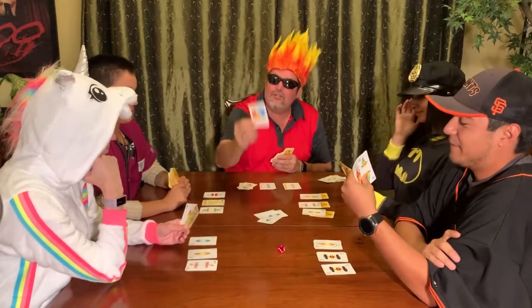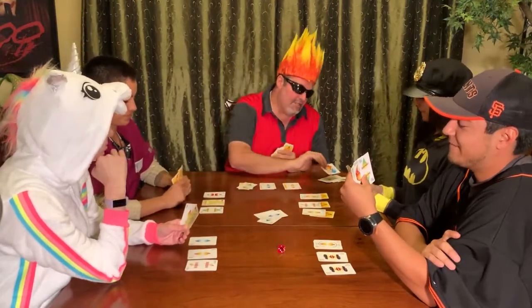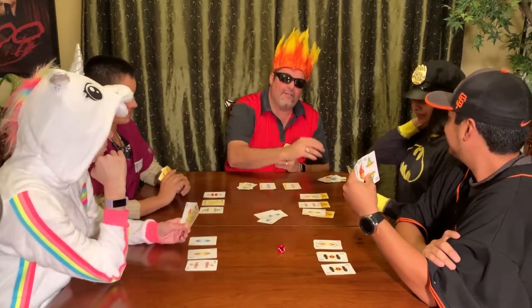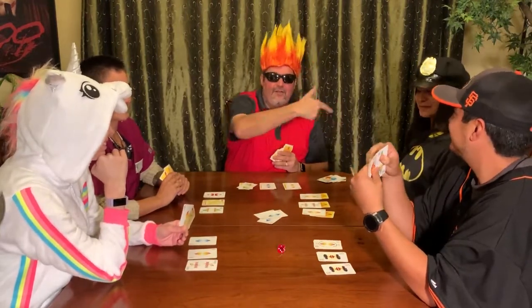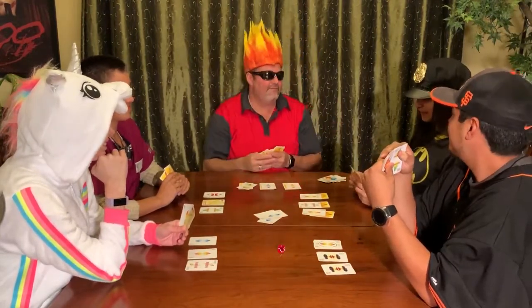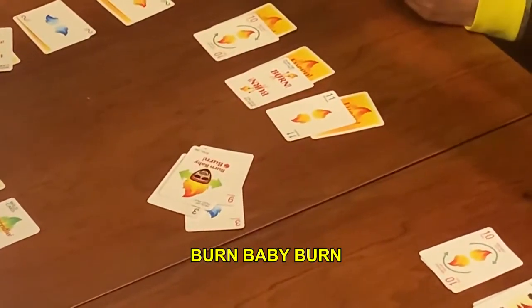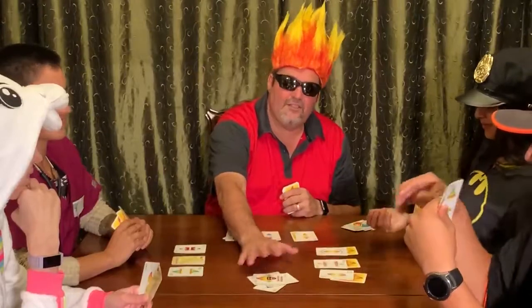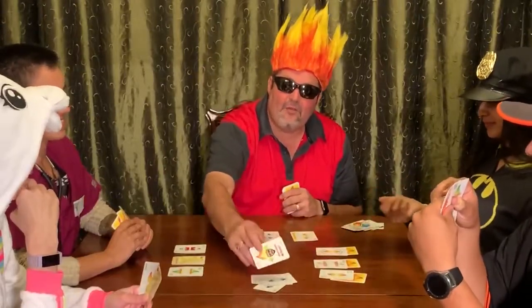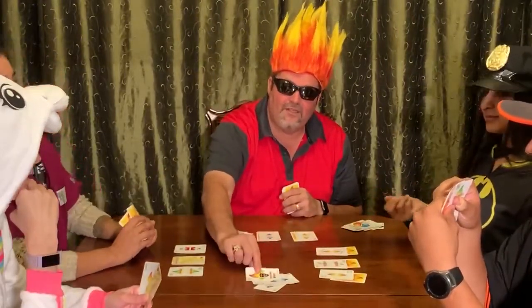And then once you use the backdraft, it goes into the burn pile. And because Major League passed the cards to Batman, it's Batman's turn. And now we're going to go this way. All right, burn, baby, burn. Burn, baby, burn means that she's going to roll the dice and she's going to say left or right. And then somebody's going to be picking up those cards. Hopefully it's not going to be me.